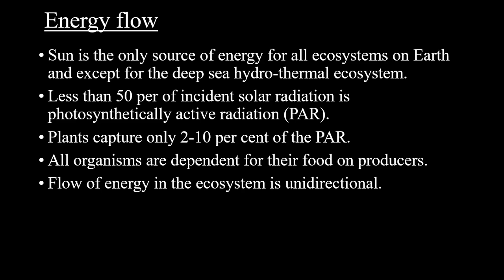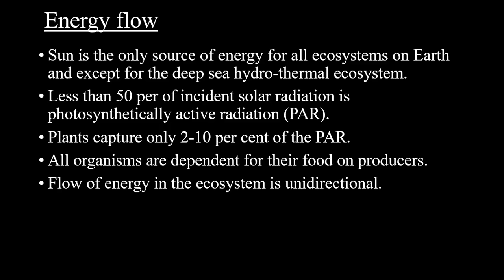We know that the sun is the only source of energy for all ecosystems on earth, whether it is a terrestrial ecosystem or an aquatic ecosystem. The solar energy or the sun is the only source of energy, except for the deep sea hydrothermal ecosystem. Sun is the source of energy for the rest of the ecosystems. Of all the solar energy which falls on the surface of the earth, only 50% can be utilized for photosynthesis, and that radiation is called photosynthetically active radiation, or PAR.